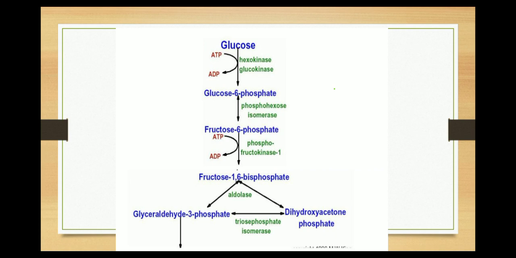And then after that, fructose 6-phosphate converts into fructose 1,6-bisphosphate. With the help of energy, ATP is converted into ADP, and the enzyme acting here is phosphofructokinase. This was all about that. And then after that, the splitting occurs. Here you can see fructose 1,6-bisphosphate is split into glyceraldehyde 3-phosphate and dihydroxyacetone phosphate. These are isomers which are interconverted by triose phosphate isomerase, and these are reversible reactions here. Now let's move on and see.